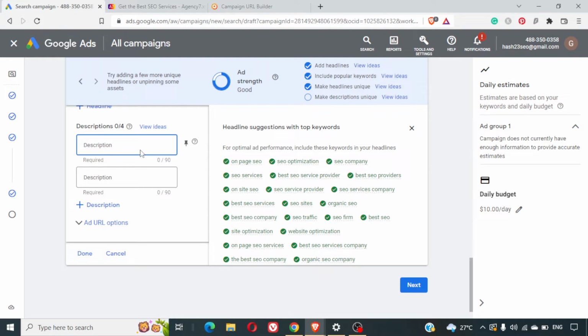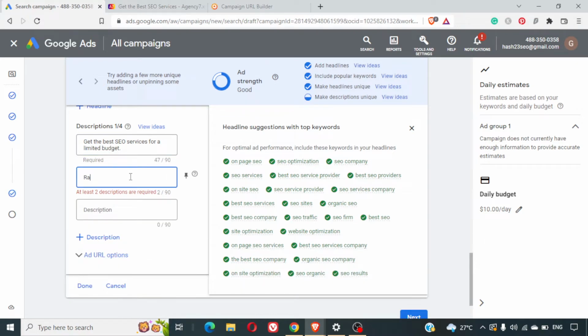So there are a good number of extensions also. We'll be talking about them as well. So basically here, I can just write down, get the best SEO services for a limited budget.